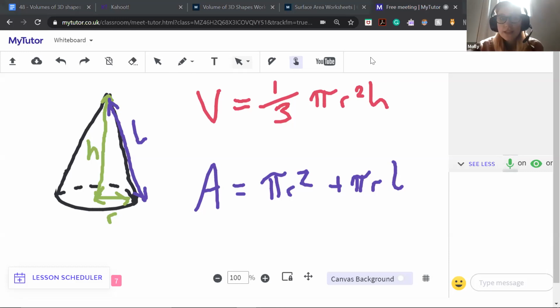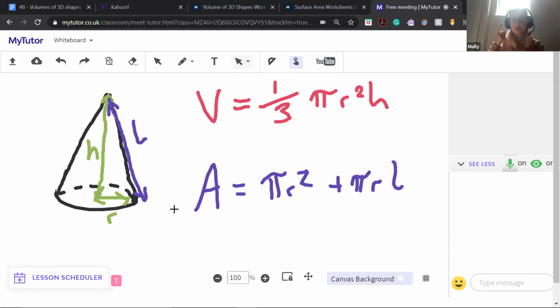These are just things that you've got to plug in, knowing different lengths. And this L is called the slant height. And as someone's pointed out, you can work out L with Pythagoras if you know H, and vice versa. That's very true, because we formed, and we'll have a look at this in some questions, a kind of triangle here. And we know this is a right angle if the peak is directly above the center. So then that works. But we'll have a look at that in some questions.